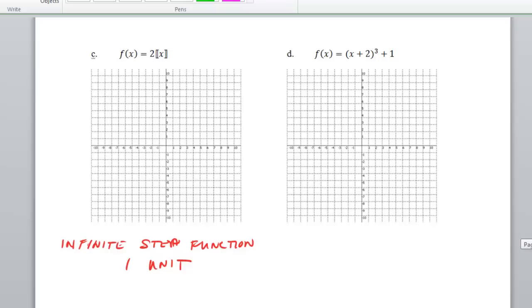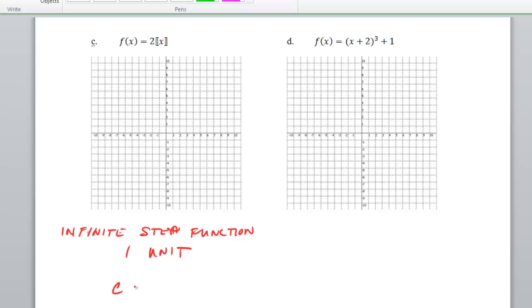Now, what the 2 value does in front of it, it's the same effect of multiplying a value to the whole function, and it's greater than 1. So it's going to have this version of stretching it, and it's going to give us a little steeper look. Now what that's going to do is, and I'm probably not going to be super detailed on this, but you can kind of get a sense.